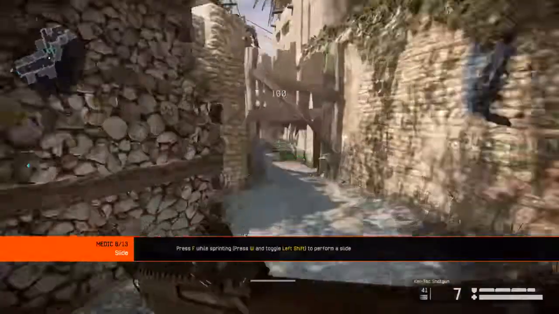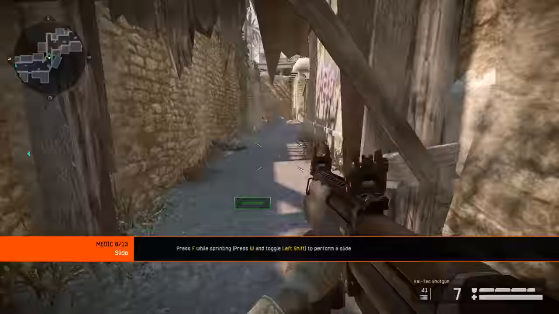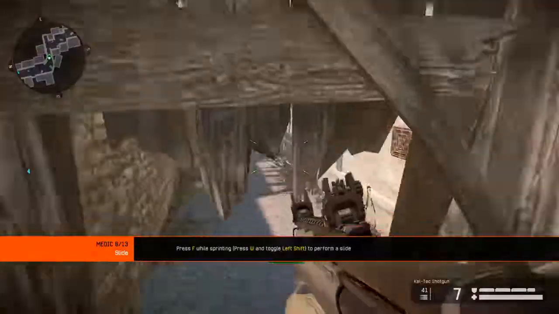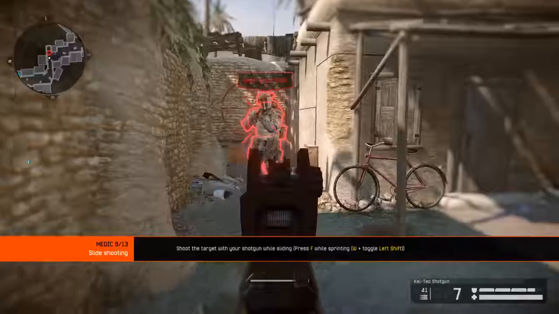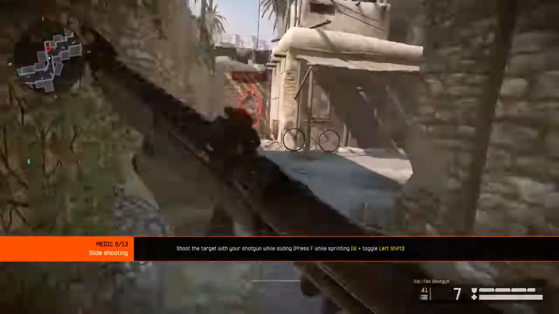All soldiers of Warface can perform a sliding move. Slide under the obstacle. Mastering the slide is especially important for the medic, as it allows you to dodge the line of fire and deliver a devastating close-range shot.